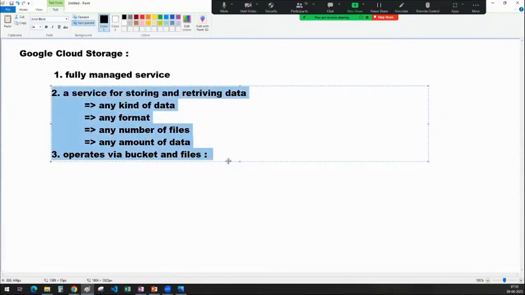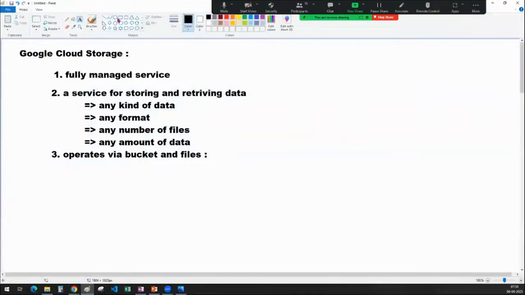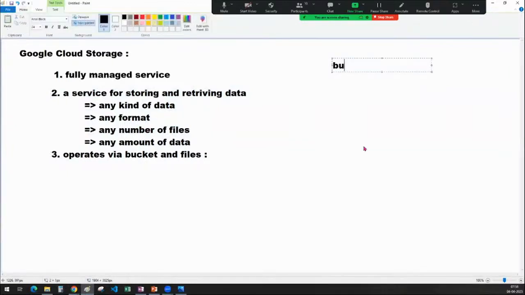Okay, sir, what is a bucket? Sir, a bucket is a container. The terminology is this one, sir. A bucket is nothing but a container. If you do not know what a container is, you can also think of it as your folder. And the terminology for the object is nothing but a file of any format. Okay, so this is the terminology, sir.